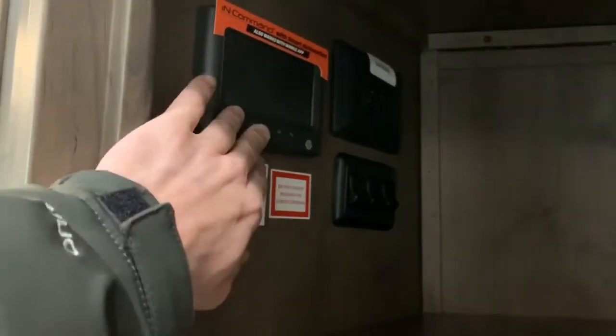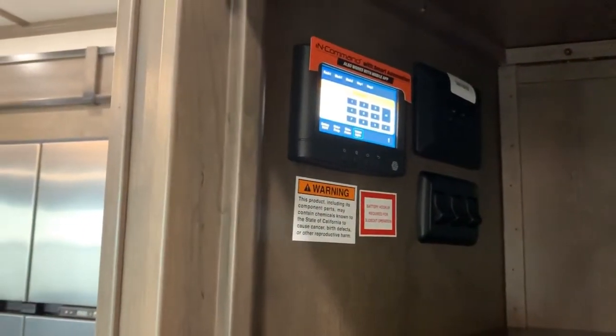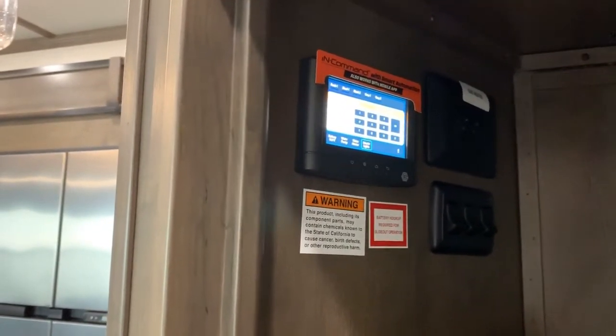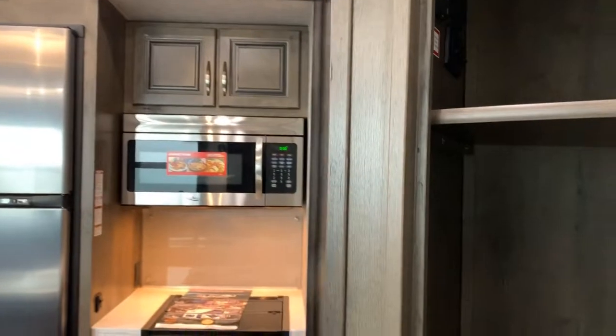To the left is kind of our control center — tank, heater, and light switches overhead. We have the InCommand Pro system here, which handles a lot: monitor panel, water pump, water heater, lights, HVAC — your central command, all in a closet so it's nice and out of the way.